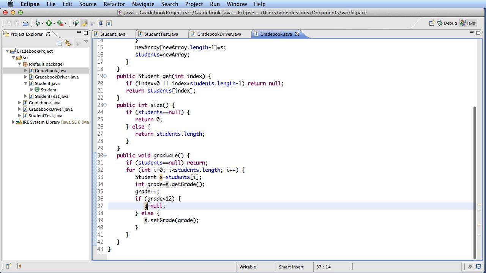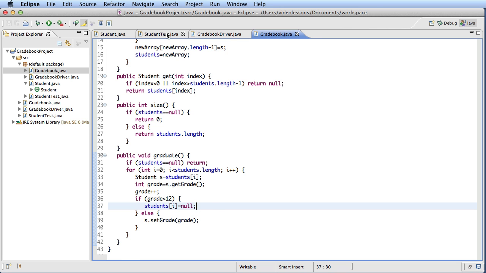Well, here's where we want to look at going back to our original value. By changing s to null, we didn't actually erase it from the array, because when we set a variable to null, Java simply lets that memory location go. But if there's a copy that still exists somewhere, it doesn't get deleted. And in this case, there's still a copy in the array. So we want to go back to this version where we actually eliminate that element from the array.